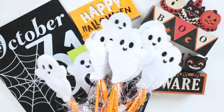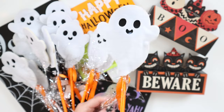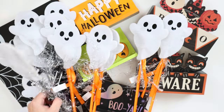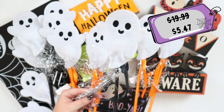What's Halloween magic without a cute ghost fairy wand? I'm obsessed with these Halloween wands. I'm like a cat when it comes to tinsel — I love it so much. It's just like the Halloween sparkle, you know? These come in a set of 12, originally $19.99 but on sale for $5.47.